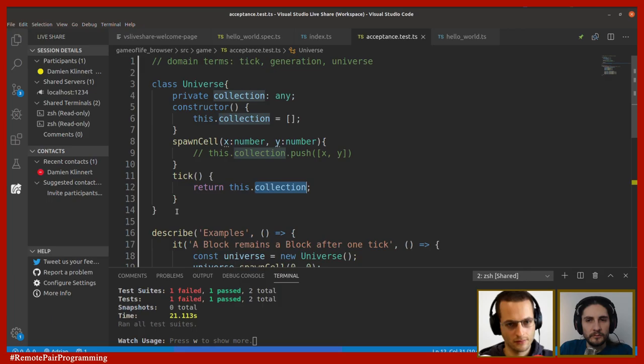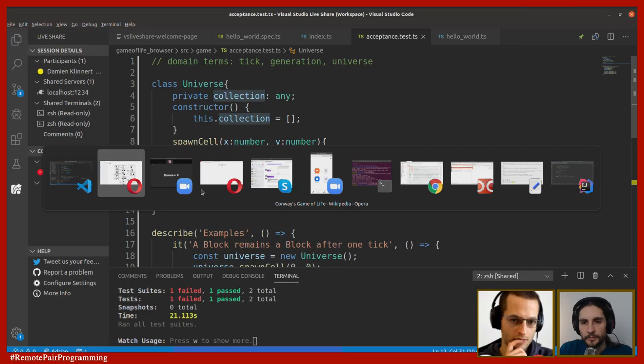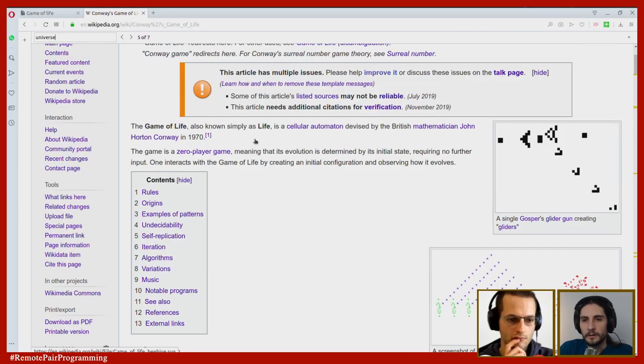Or something similar with the same idea, where whenever you create a new class universe, it will be empty. Okay, that makes sense. So by the start, could we also make it immutable so that a tick returns a new kind of universe? So instead of just returning the cells, it returns a new universe? Yeah, we could do that.